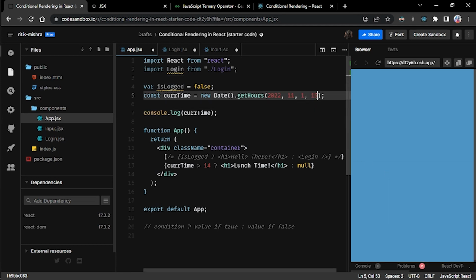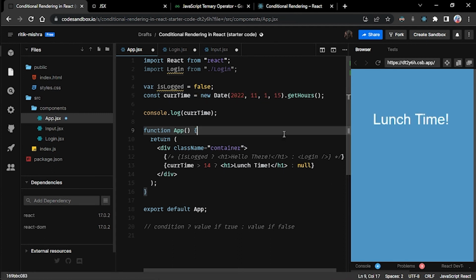Okay, I think I made the same mistake I did in one of the previous sessions. Yeah. So these are optional attributes that you can put: year, month, day, hours, minute, second. I think we discussed it previously. So this way in here I'm telling that suppose the current date is 1st of November 2022 and the time is 1500 hours, that is 3 p.m. in the afternoon. So this particular condition will hold true and it will display lunchtime. But in case it is something smaller than that, let's say 9, then it will display nothing.